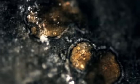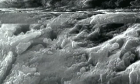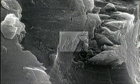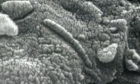Senior scientist David McKay headed up the research group. My imagination was ignited by the carbonates. And I said, hey, these carbonates are really strange looking. How do they form? Let's look at those. Closer scrutiny of the rock sample brought even more startling discoveries. The kind of chemistry that went on in those globules is associated with life on Earth. At least one scanning electron microscope image revealed a structure that looked suspiciously organic, almost like a worm. Could it be a trace of primitive Martian biology?